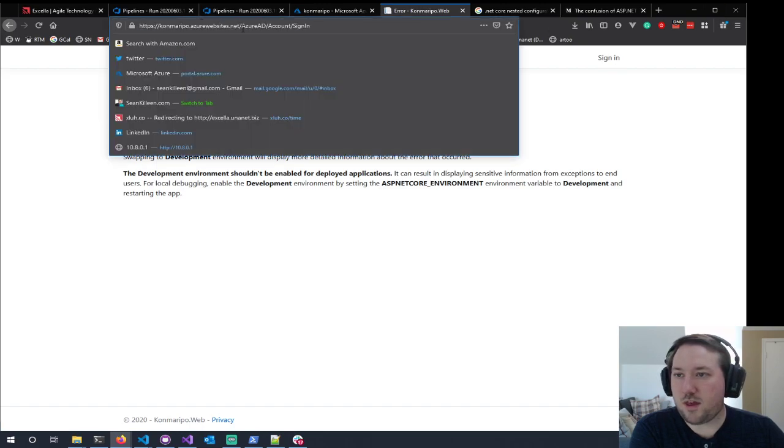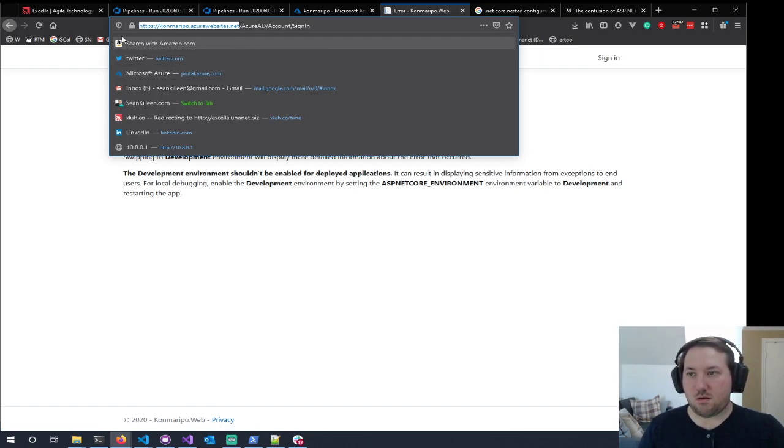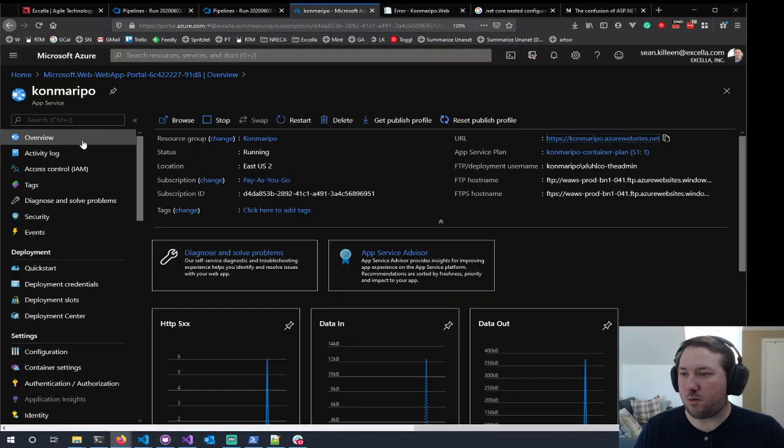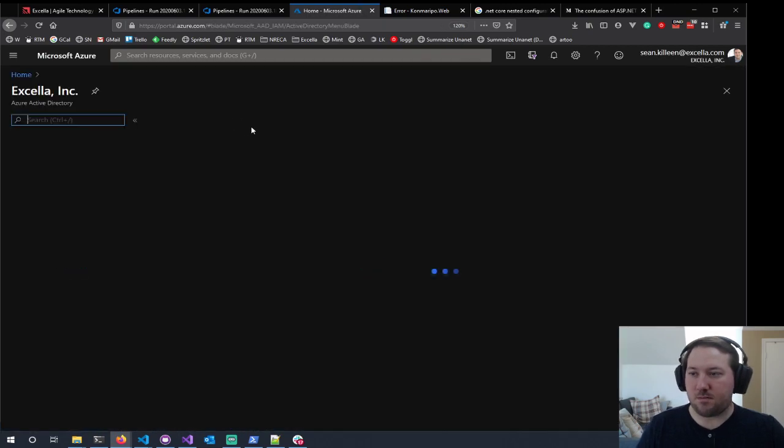That is okay. I think part of that is that we need to allow this as a callback URL. So we're going to come back to the application that we registered in Azure Active Directory.